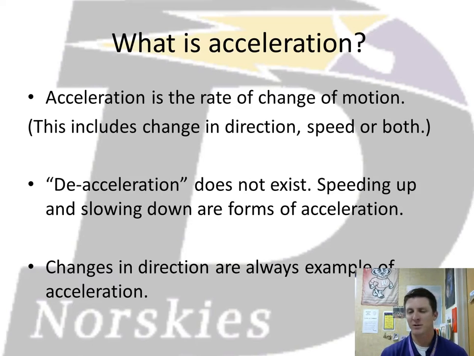An object accelerates when it slows down. So speeding up and slowing down are both forms of acceleration. We just call it acceleration. Deacceleration does not exist. And finally, changes in direction are always examples of acceleration. So whenever an object turns, if you're in a car and it turns the corner, you are accelerating based off our definition.